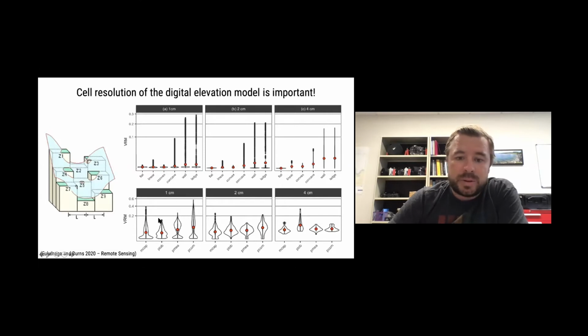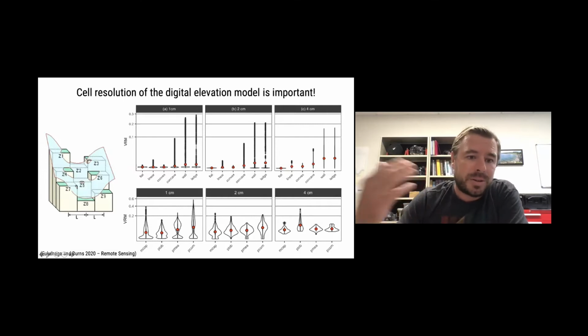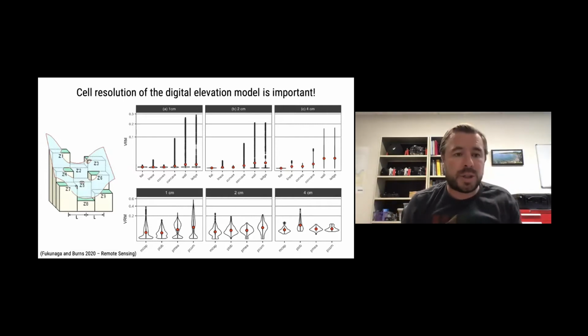And with the corals, if you look at it at 1 centimeter, we sort of see what we would expect with increases as we get to branching corals. But as we reduce the resolution of our digital elevation model, those small changes on branching corals become less pronounced. So here's another important lesson, that the resolution at which you quantify structure is very important for the output of your results.